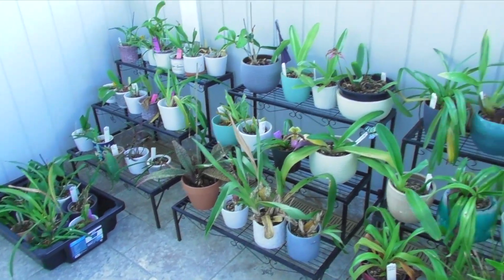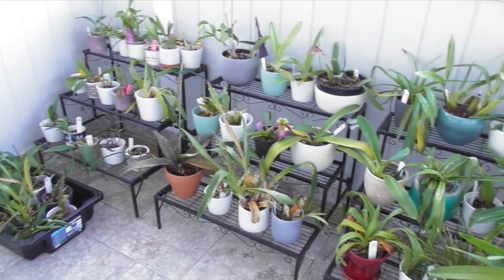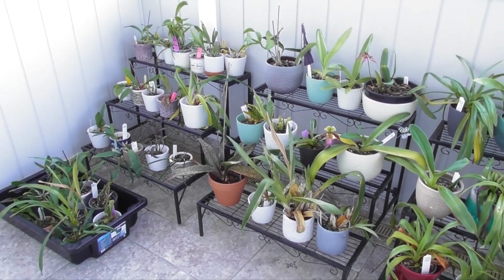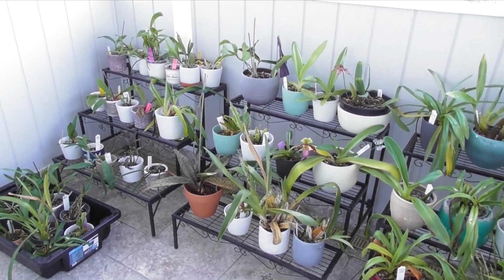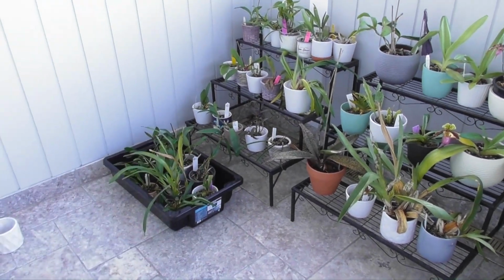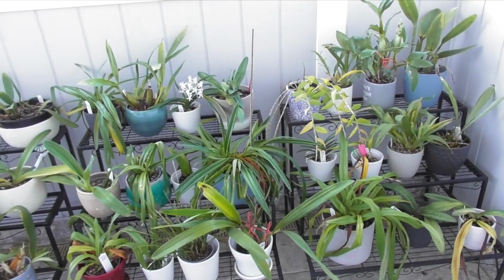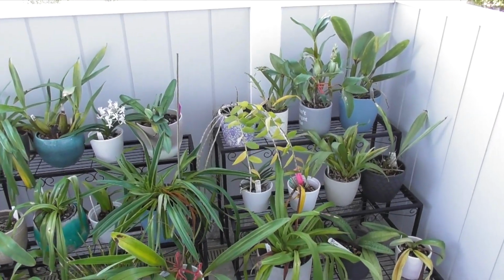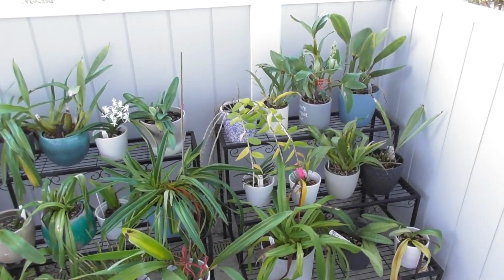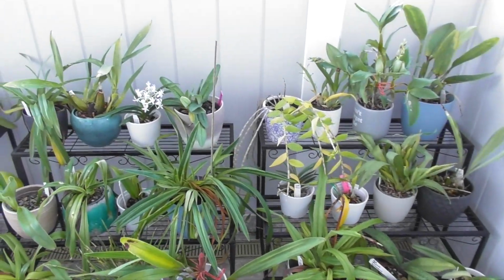But as it was, I put the Vandas and the healthiest orchids in there. Sorry, there was just a plane flying overhead. This area became a bit of a transition zone for a few of my either medium light or bright light and recovering orchids. So you'll see some of those were recently cleaned of scale. They came over from my mum's house, and my mum's house is actually empty of plants now, and I think she's quietly happy because she said initially it looked really good, like all the plants, all the flowers, and then very slowly they just started to decline and I just stopped showing up to look after them. So yeah, it wasn't looking very pretty by the end of it.